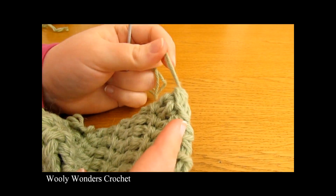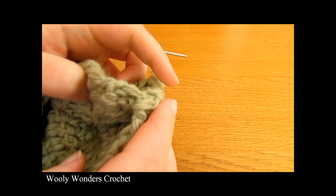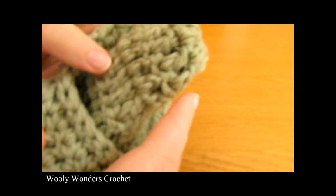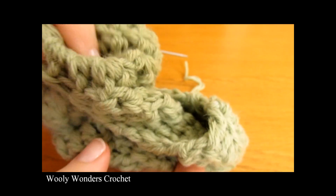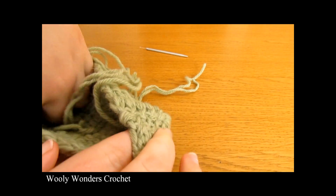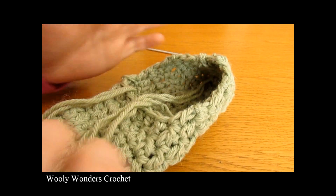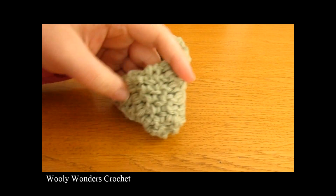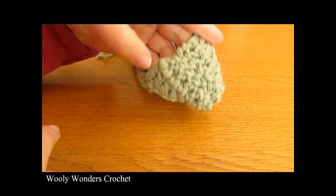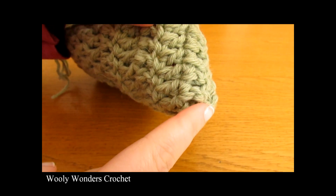So once you have sewn up the back and you have gone right down to the very end, you now want to turn your shoes back around. So turn them back the right way around as we turned them inside out. So like that. And now we have finished our slippers and we are ready to move on to our border. And you can see we have a nice seamless join at the end. And as we turn them inside out, we have a nice curve.